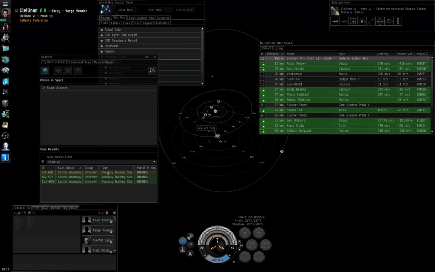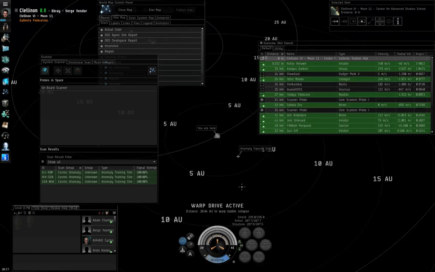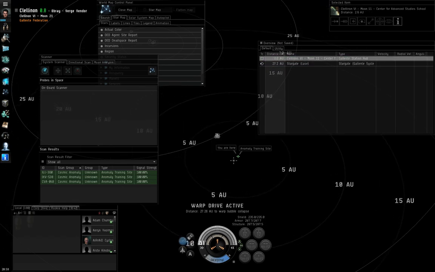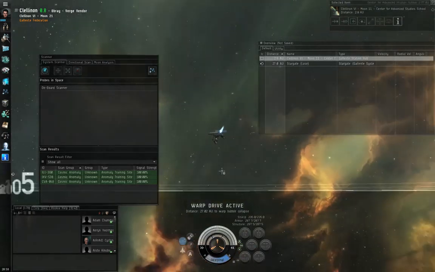So, right-click an anomaly training site and warp to within 0 meters. Warp drive active. And if I stay on the map and zoom in a little bit, everything just dropped off overview, and I am moving. You can see me moving in warp on the solar system map. Let me close the solar system map by hitting F10.